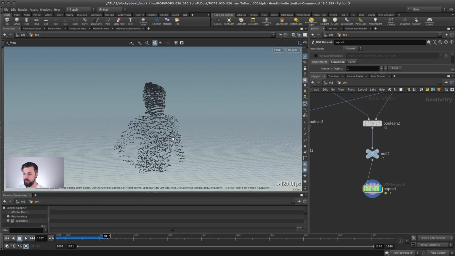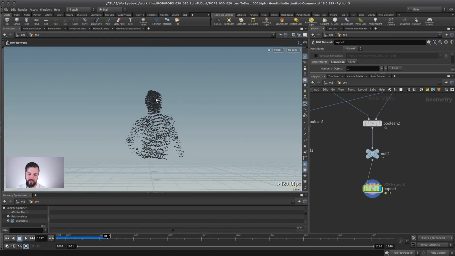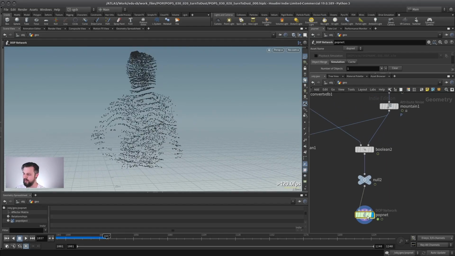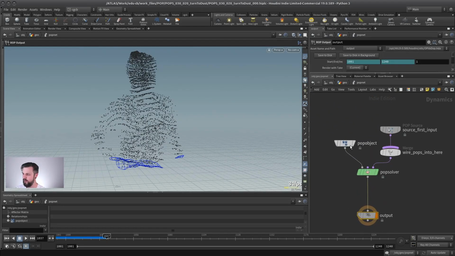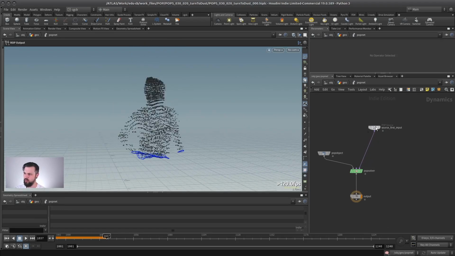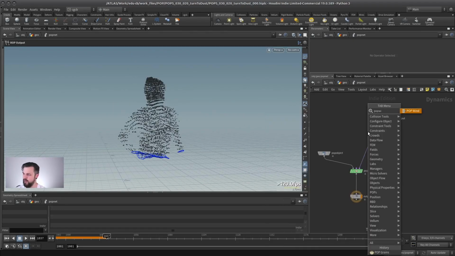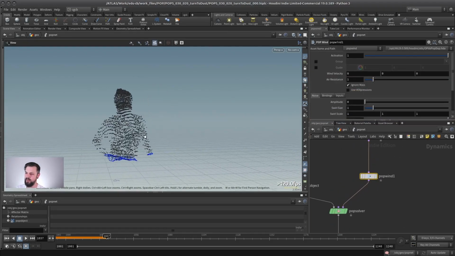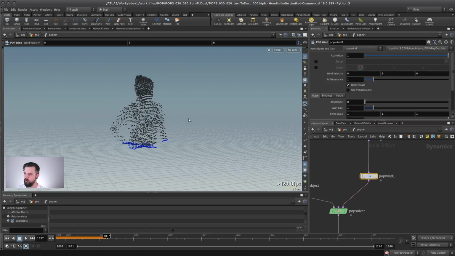But it has a couple of problems. First of all, of course, the points stay in space because there's no force moving them. We will fix that in a second. And the second one is you can already see the jitter problem, which we will have to deal with later on. But let's start by adding some kind of force. If you wanted, you could add some gravity to this to make it more believable, but I think I will just take a pop wind, not a pop force, even though the pop force would be totally fine. The pop wind just has the advantage for me that the points will not go too fast later on.